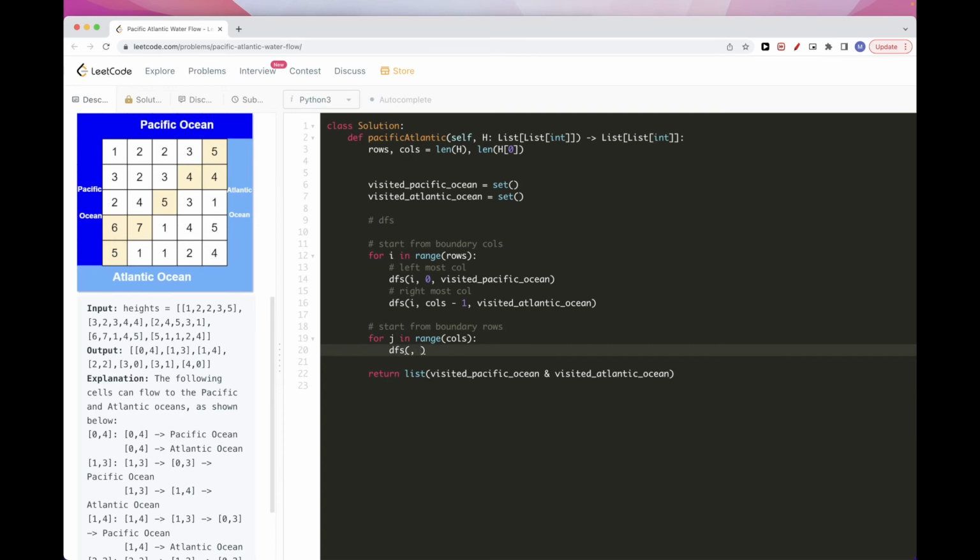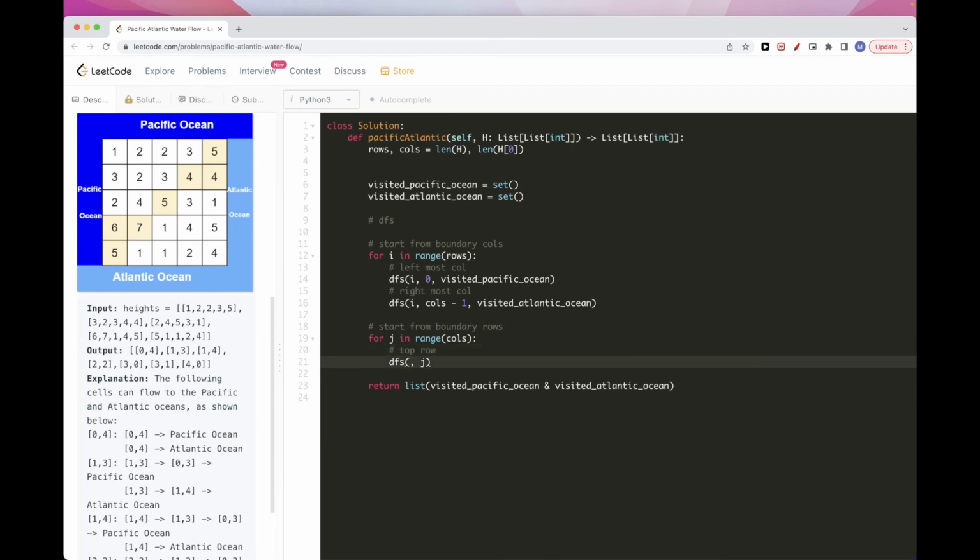So j changes, but for the top row, the row index is 0, right? So that's why we put 0 here, and it's reachable by the Pacific Ocean, right? So we need to pass the visited set for the Pacific Ocean here.